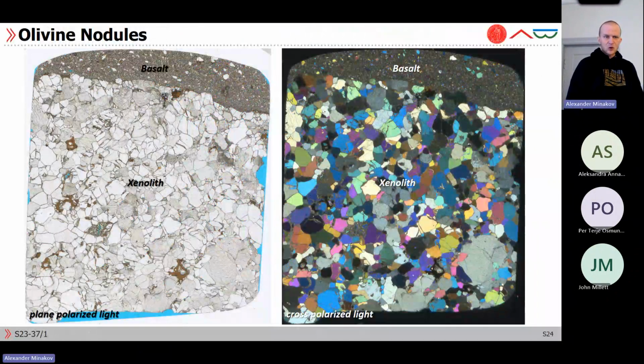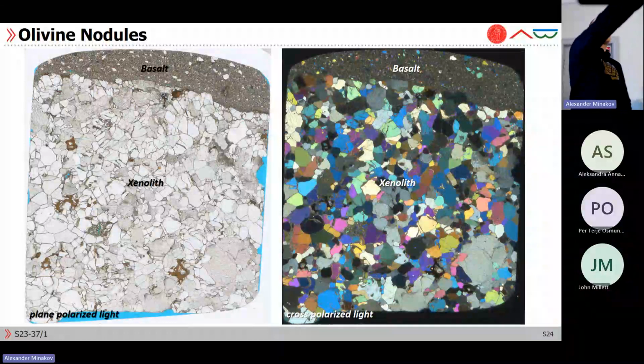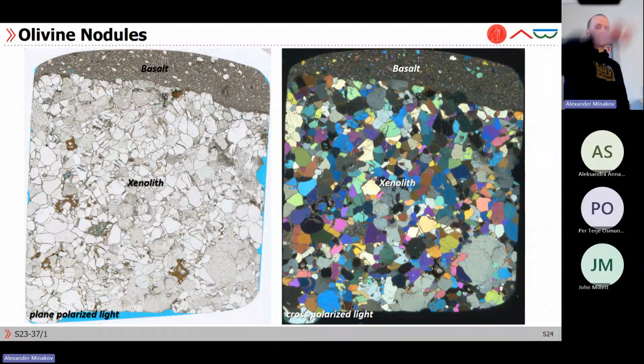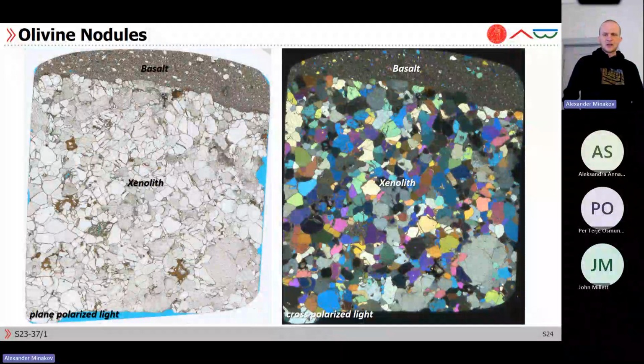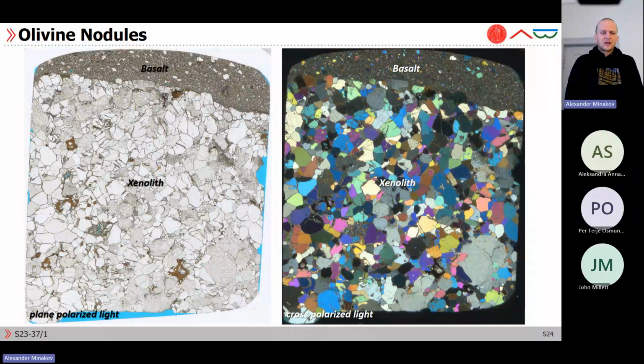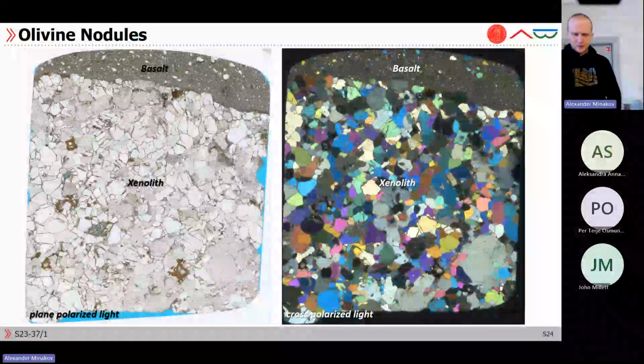And this is the olivine nodule itself. That sample I also cut and had a look at. Also, I have middle parts, apart from the rim. And we also don't see very strong reorientation or a very strong influence of some metamorphic or shearing, which we could relate to these platy zones.